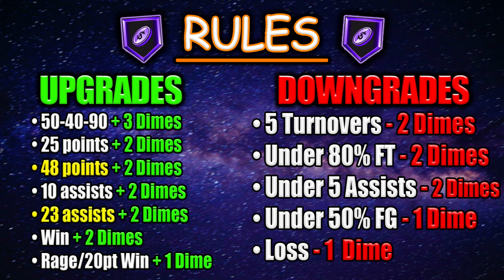Obviously starting out, we did have ourselves at 50-40-90 with Steve Nash, so that's going to be plus 3 dimes in the bank. We got ourselves those 29 points on the game, so that's going to be plus 2 dimes. We didn't hit his career high of 48 points, but we did have ourselves 16 assists in the game, so that's going to be plus 2 dimes. Obviously not 23 assists, and then we're also able to get the win, so there's another plus 2 dimes. It wasn't a rage quit nor a 20-point win, so we're not going to get that bonus dime.